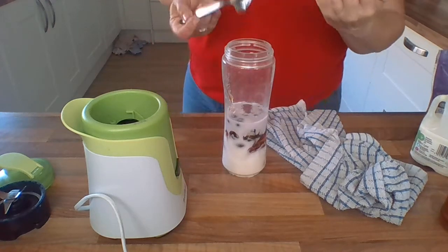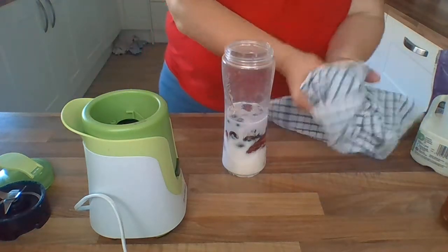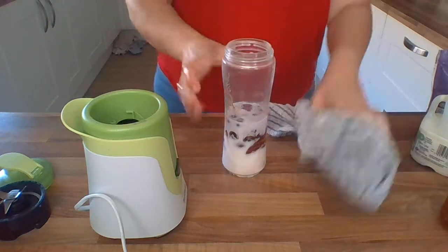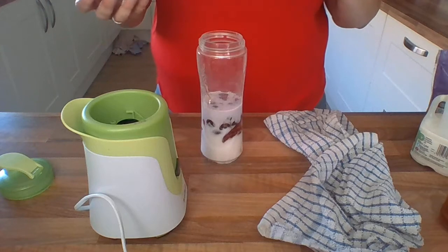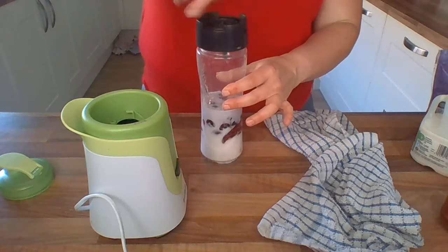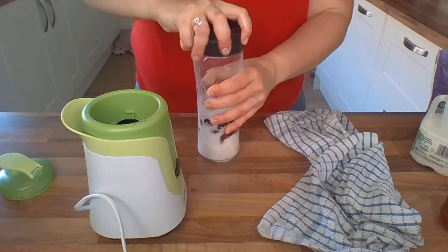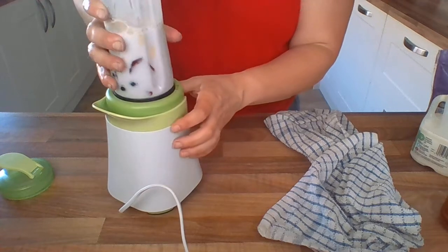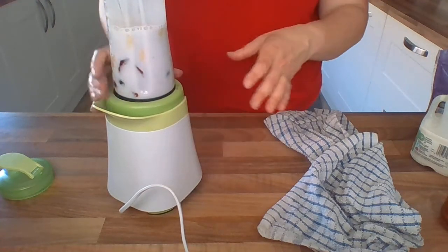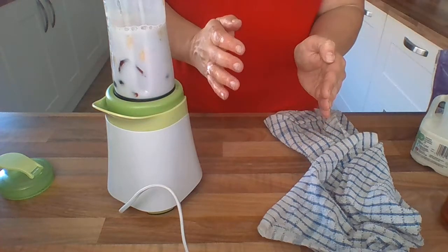There we go. Now, as always, this is the bit where you need your grown-up to help you. Just wash my hands again to make sure that they're clean and try to get off some of this strawberry and blueberry. So the grown-up needs to do the blending bit, okay? So I'm going to put my little blend bit on there. And then I'm going to pop it. Now, this is the bit that I'm not normally very good at, so this could be interesting. I've got to make sure that I remember to lock it in. Now, this is going to be noisy. Cover your ears, it's going to be loud.